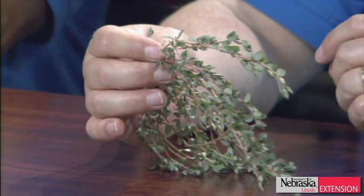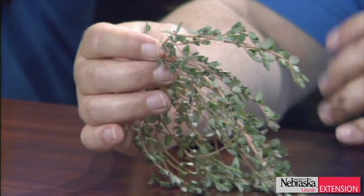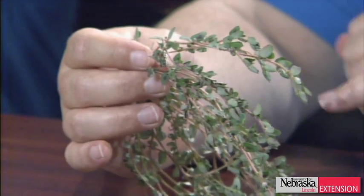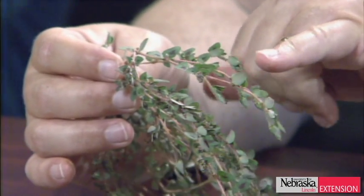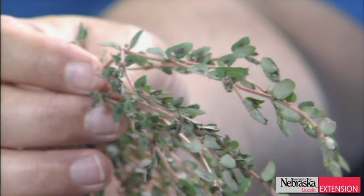No, this is a prostrate spurge. Some people call it spotted spurge, and there's an argument about whether it's the same species or not. Not really relevant because it's going to behave the same way regardless, but you can see the stripe or the spots on this one. And also in these bracts, there are seeds. So it's relatively easy to pull now.